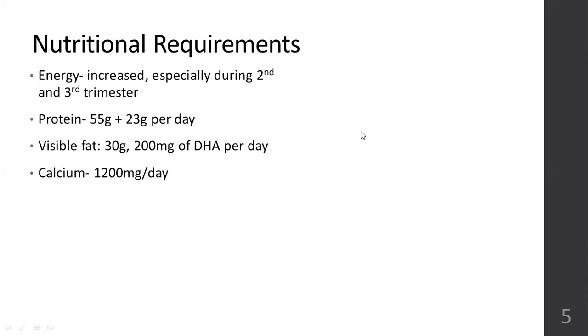So dairy products are the primary source of calcium. Okay. And green leafy vegetables like agati, gingelly seeds, that is sesame seeds, til, they are also a good source of calcium. And if you're planning for more than one child, avoid repeated pregnancies. Okay, keep a time frame of at least 2.5 to 3 years of spacing. Otherwise the mother's bones will be badly affected by osteomalacia. Avoid repeated pregnancies as much as possible.